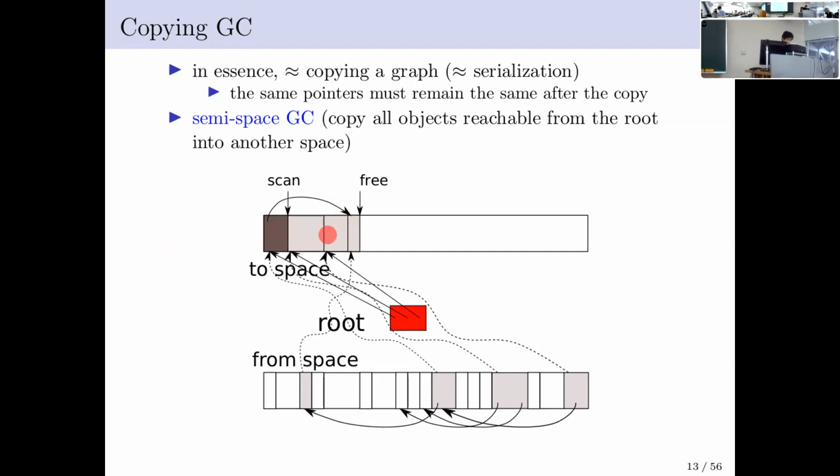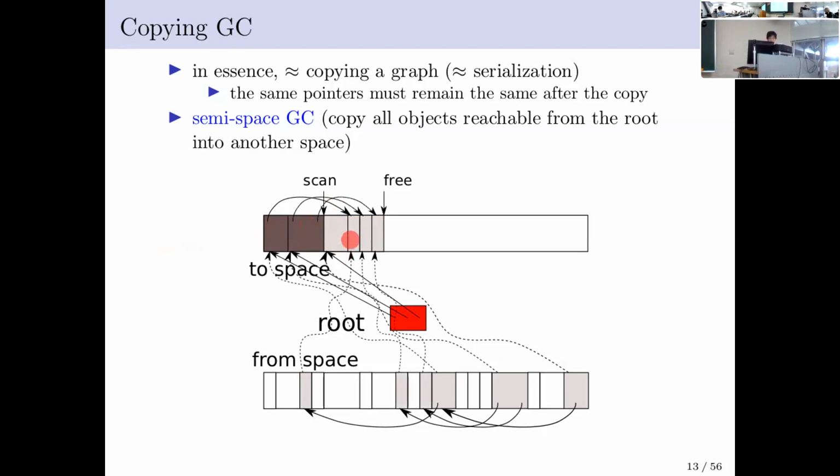So the next object you will be working on is naturally this guy. And you simply keep copying objects that are referenced by where this guy came from. So this guy came from here, right? By looking at this object, you identify these two objects to be reachable.